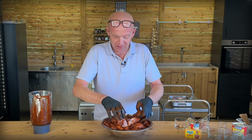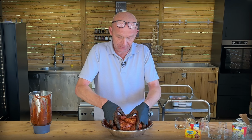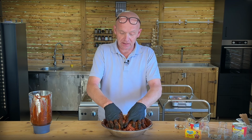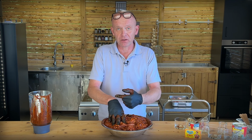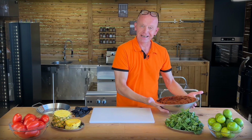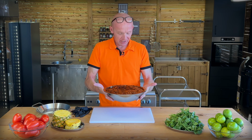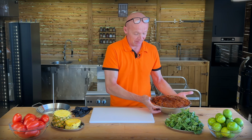You're going to see that, because what's going to happen now is that this is nice and covered. And now all that is going to happen is that I'm going to put cling film on this, and then I'm going to put it in the fridge overnight. So see you tomorrow. Look at our nice pile of meat from yesterday, marinated overnight, tenderized, and deeply flavored with that, and it smells amazing, trust me.